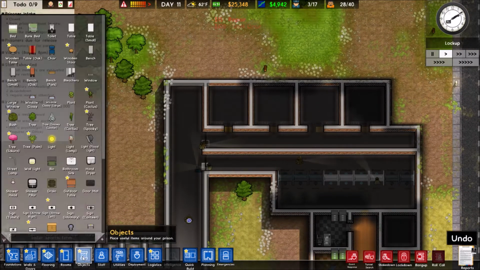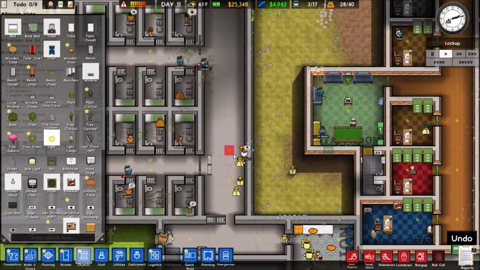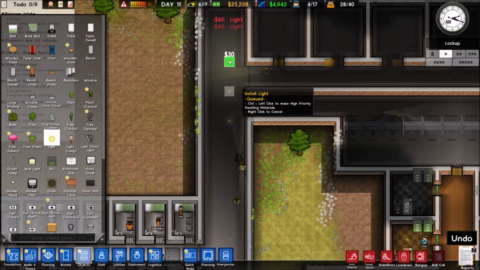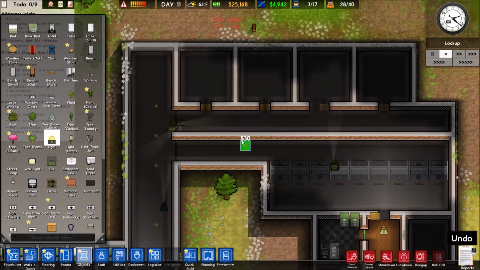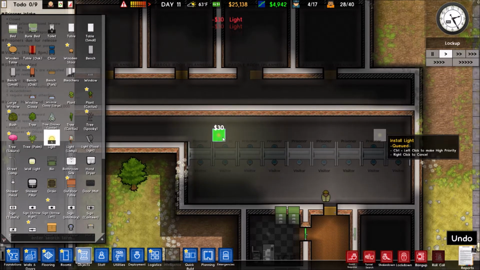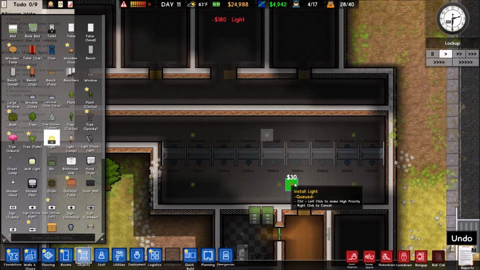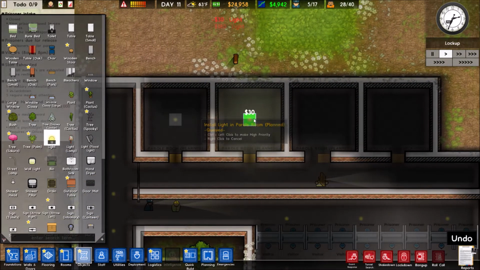Alright, we need objects. Lights. Right now our system is one light in front of both doors. So we can do that here. And bam, that looks great. Now lights in here, I'm thinking we're probably gonna want one there, one there, one there, and one there, and that looks kind of wonky, but we're gonna deal with it. And then a light right in the middle of all these rooms.